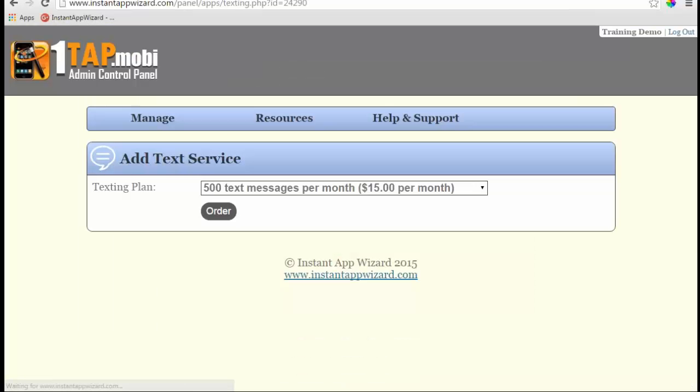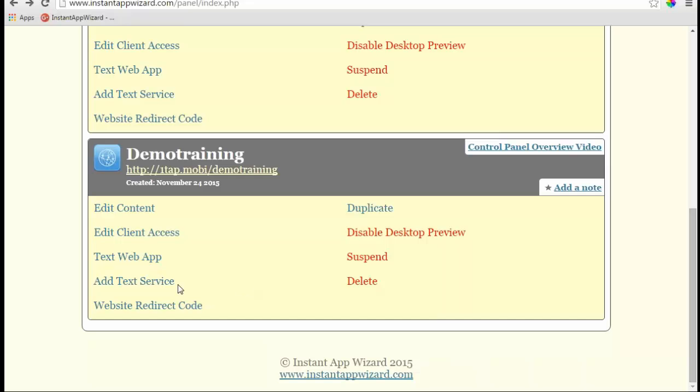Texting service. I'm not sure why nobody sees this, but this is when someone purchases texting. This is where you add texting to the app. It's specific to the app.